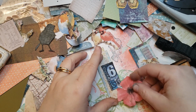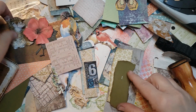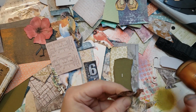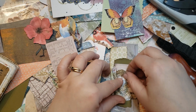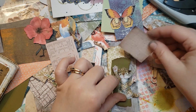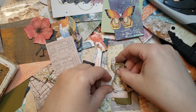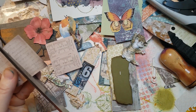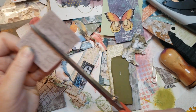Nope, that's not working for me. Okay, don't overthink it. He could be really cute on there, and he's a kitty. We love kitties. Do we want to put something behind him? Does he stand out more with the green behind him or with the little bit of music? But then I cover that part that I didn't want to cover. You don't have to use the whole thing. We'll just cut it down the middle, and now we have 2. We can do that with this too.